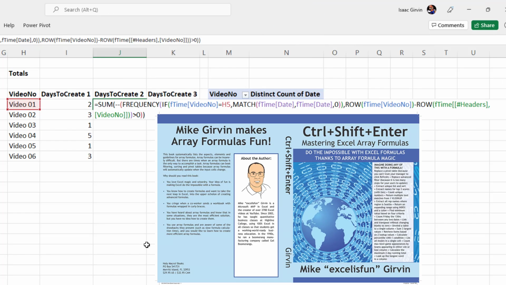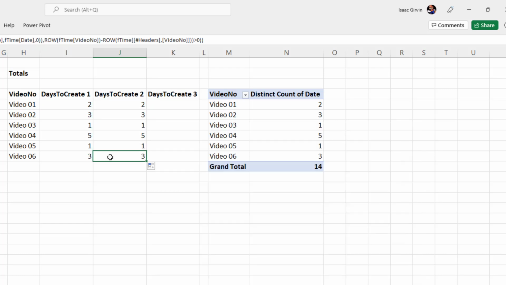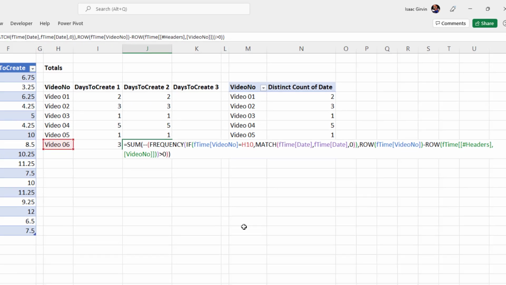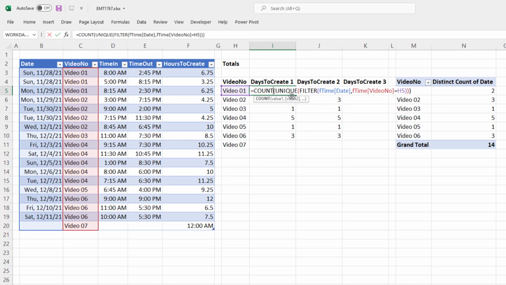sum. Now, I wrote a whole book about formulas like this, and in fact, a whole chapter just on unique count formulas. But we can Control Enter, double click, and send it down. And that's the old school method. Now, the question is, if I come over here and type video 7, well, this automatically updates because it's a dynamic spilled array. And although this formula contains dynamic spilled array functions inside of it, it's inside an aggregate function.